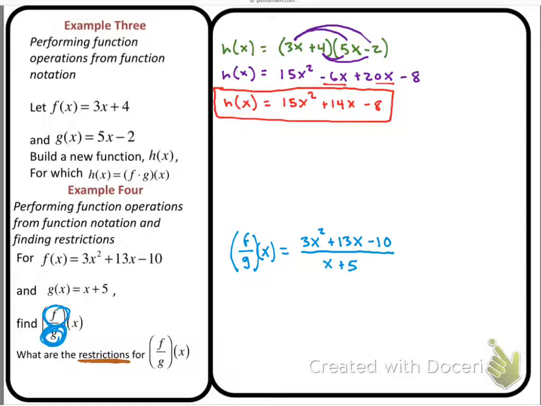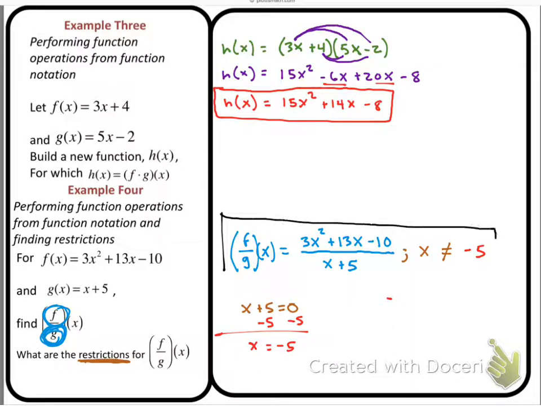So remember that the denominator is undefined when it is equal to 0. So we can never have the denominator equal to 0, so we have to restrict the denominator from being a certain number. So x cannot equal a certain number, and we want that number to be the number that would make this 0. If you have trouble figuring out what that is, take the denominator, x plus 5, set it equal to 0. Subtract 5, subtract 5. We get that x equals negative 5. So x cannot equal negative 5. Otherwise, this whole fraction here will be undefined, and we want to avoid that.